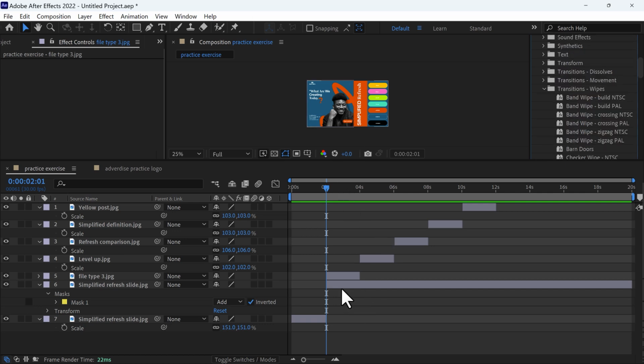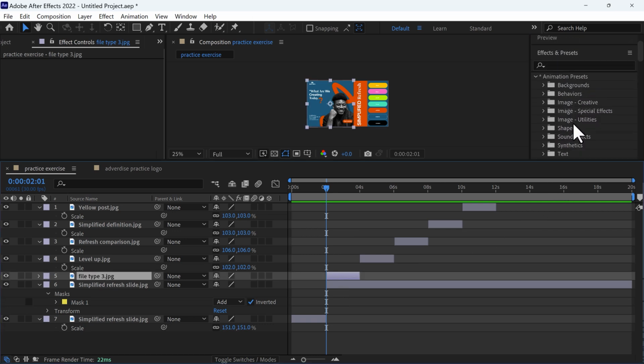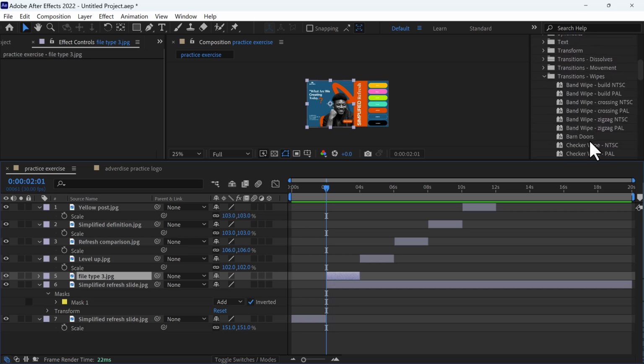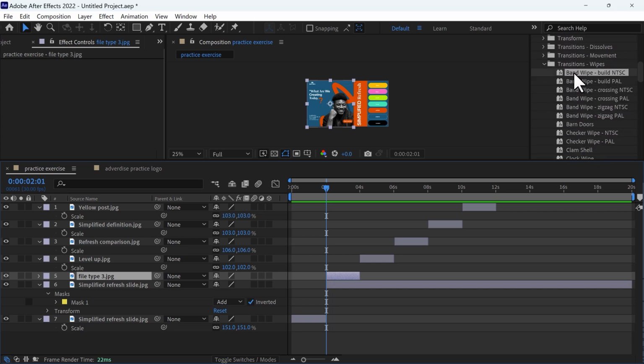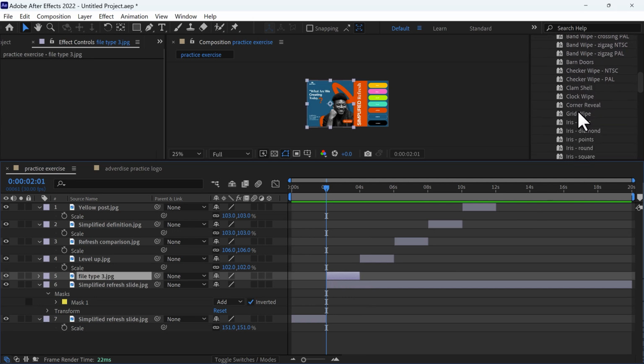To add the transition, we are just going to select the layer we want to put the transition preset on. These ones are presets, so let's look at this band wipe. We will just drag the transition and drop it on the layer. The transition will fall on the layer where the playhead is. So I'm just going to put that there, and then I'm going to play. And that is the band wipe effect. I don't like that effect, so I'm just going to go in for another transition. Let's look at iris round.